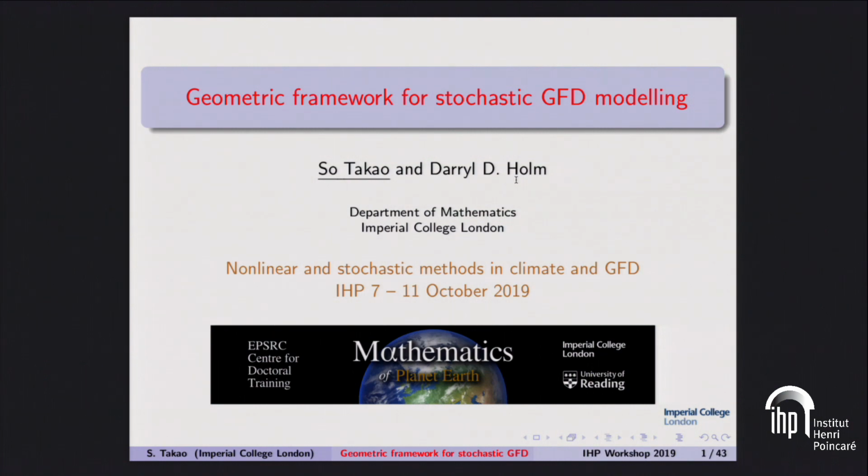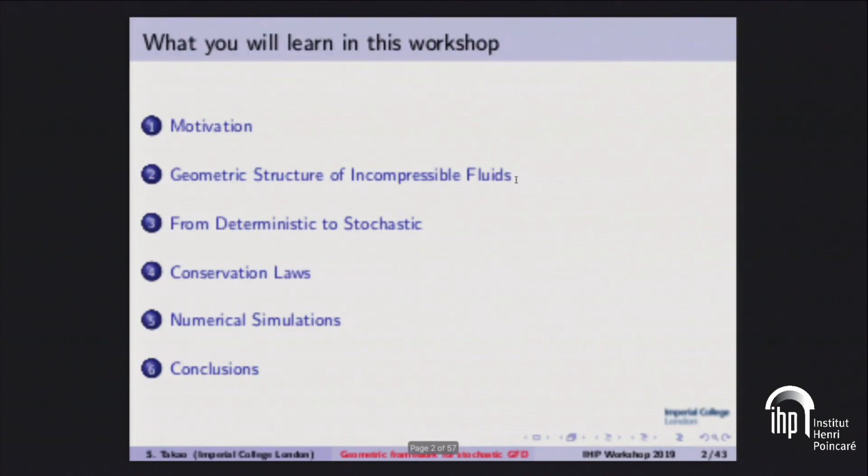So in this workshop, I'd like to talk about what Daryl and his team, including myself, have been working on for the last few years: constructing a geometric framework for deriving stochastic equations that could be used in GFD modeling. By the end of the talk, I hope to convey that geometry is a friend and it could be useful for deriving some stochastic equations.